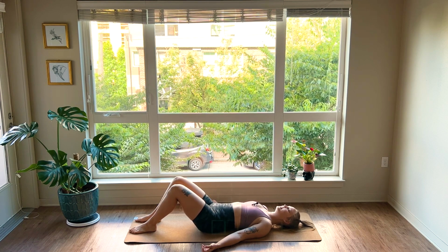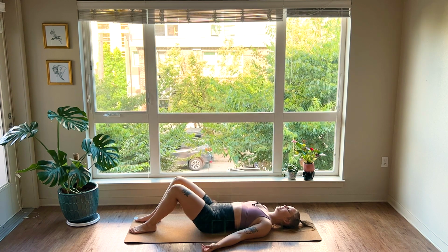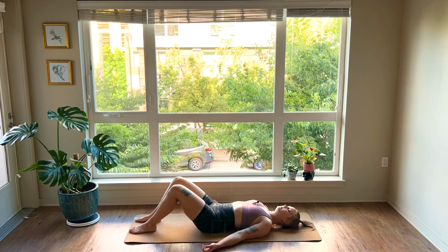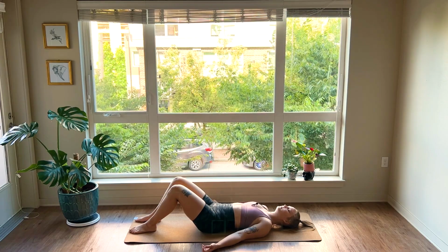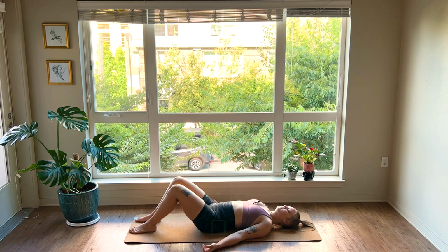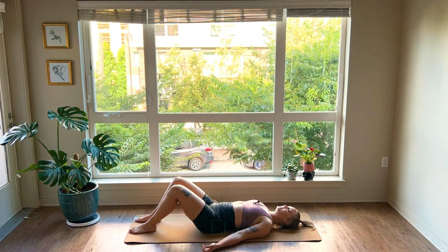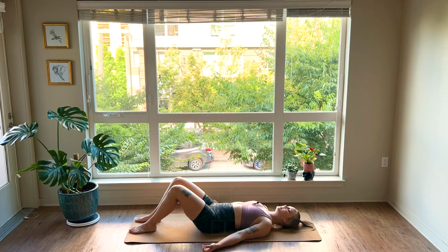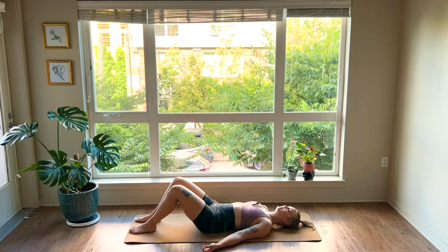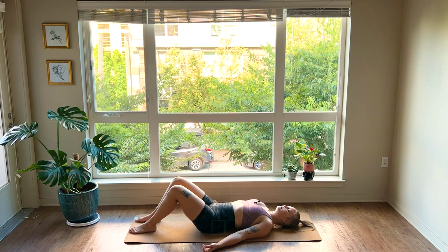You can close your eyes or rest them gently. Begin to deepen your inhale. Elongate your exhale. Big inhale here, filling up your belly and your chest. As you exhale, I want you to think about pushing the air out with your abs so your torso will begin to tighten. Your abs will begin to flex to force the air out. Big inhale here. Big exhale.